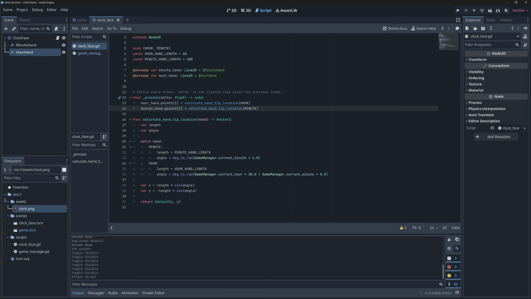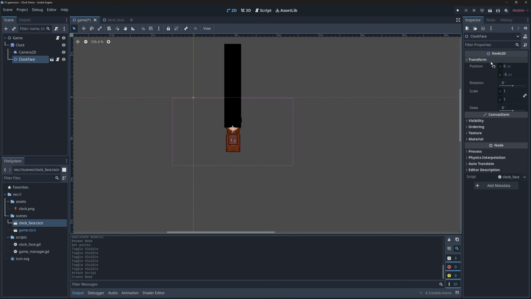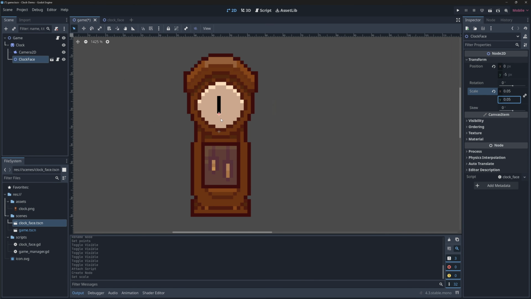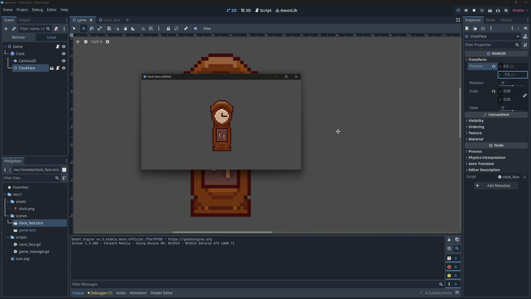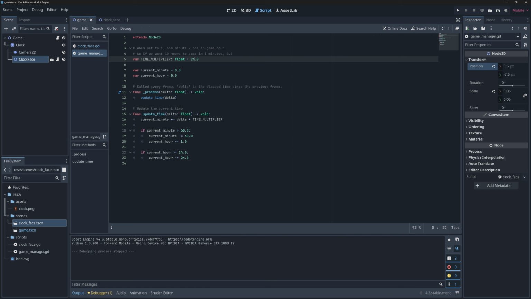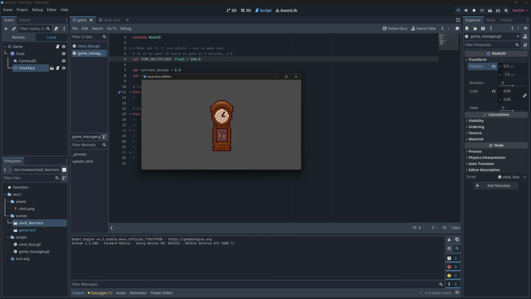Let's drop this scene into our main game scene, move it on top of our clock object and scale it as appropriate, and then hit play. And as we can see, as the game time increases, the clocks go round the face accordingly. This is obviously dictated by the speed in which we define our game time in the game manager. So if we update this to be faster, we can see the hands start whirring around a bit faster as well. I hope that's been helpful and easy to follow.